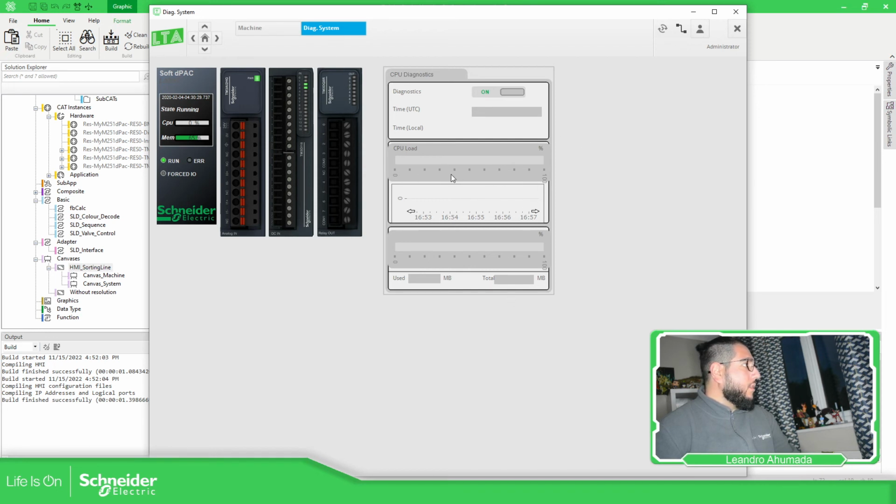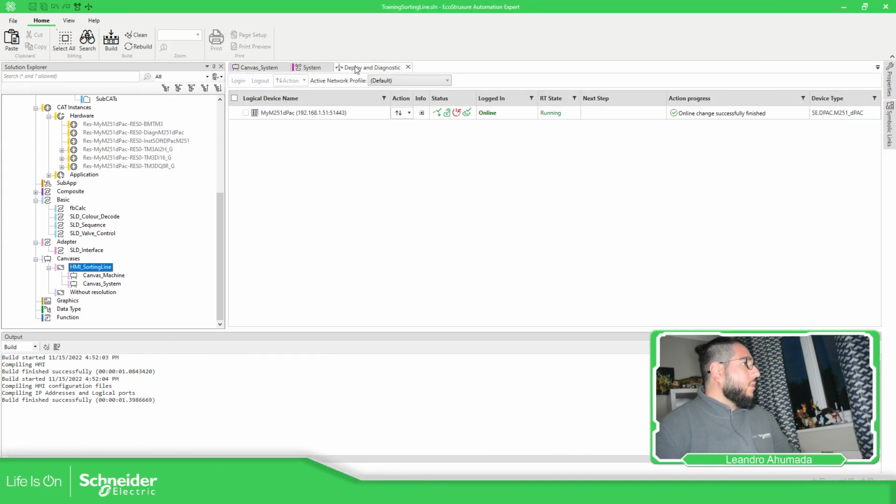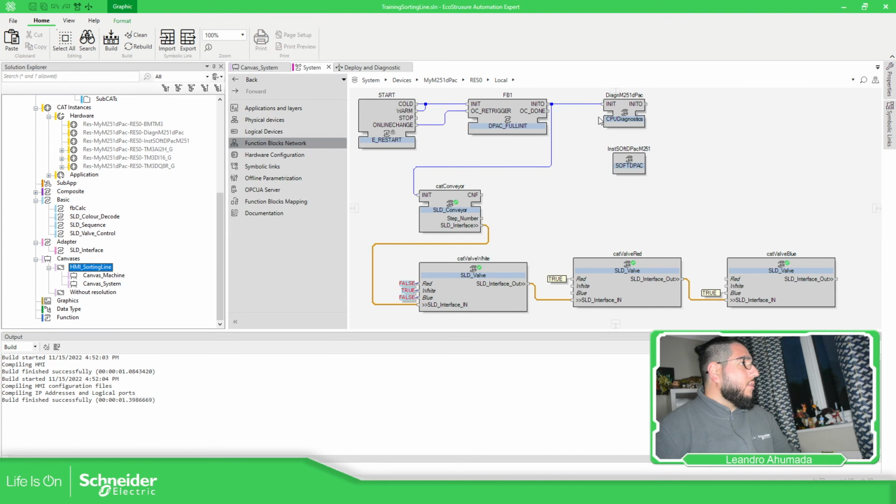Let's see, CPU load. It's not showing anything. Let me see, why not? Running line system. Because I haven't done the init, that's why.